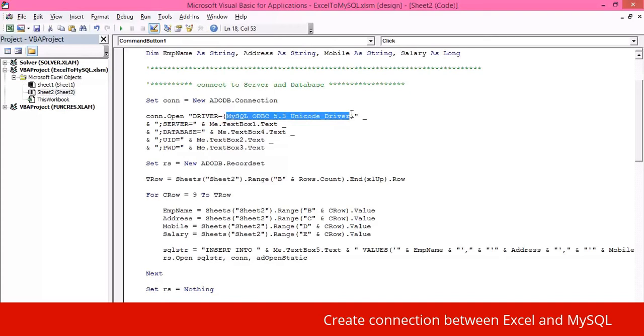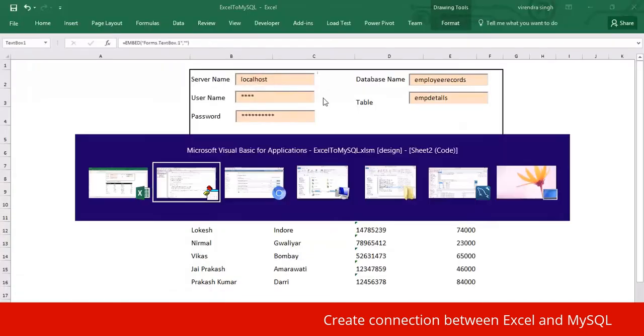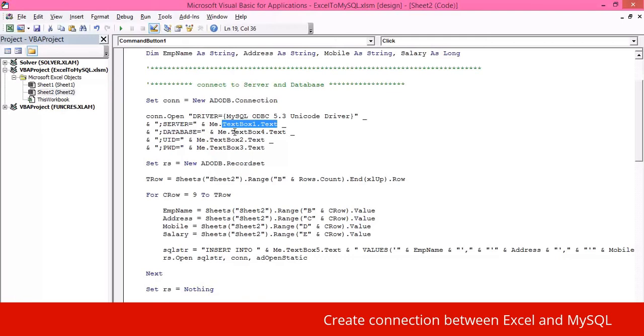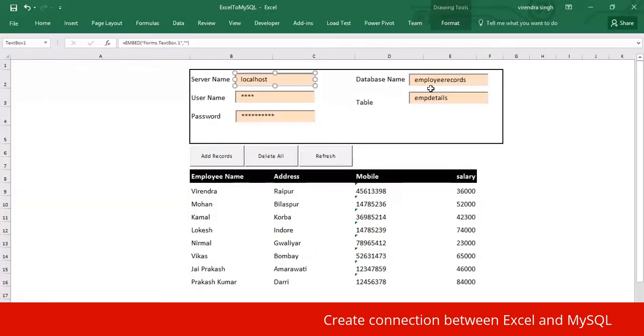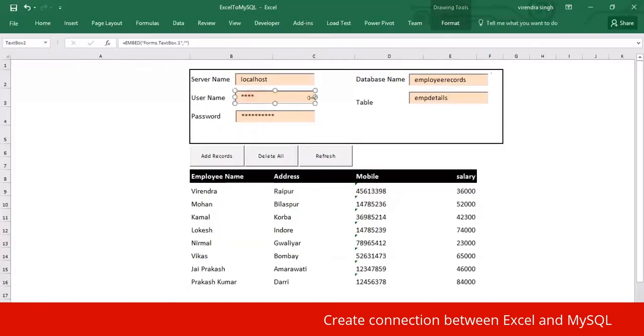Server name is coming from text box 1, from here. Database name is coming from text box 4. This is the text box 4. User ID is coming from text box 2. This is text box 2.